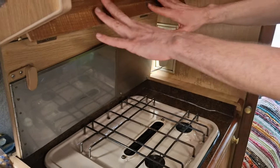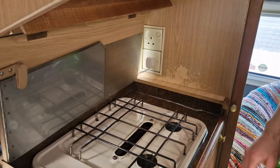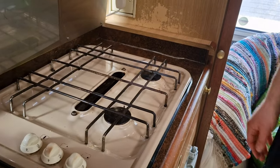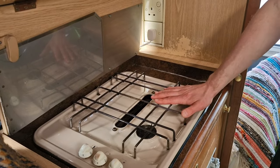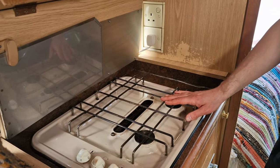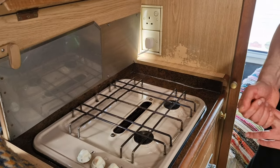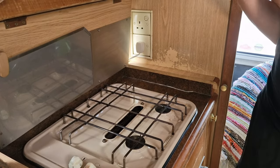This clips up like that so obviously it's a counter in normal circumstances, and when you're using it as a cooker it just clips up with a bolt. It's got two hobs but we only ever really use one because they're quite close together, and the left-hand hob is very close to the knobs so it doesn't tend to be practical. The gas lasts quite a long time for the cooker - a 10-pound bottle filled from empty lasts weeks, if not a couple of months easily. Not too bad at all.